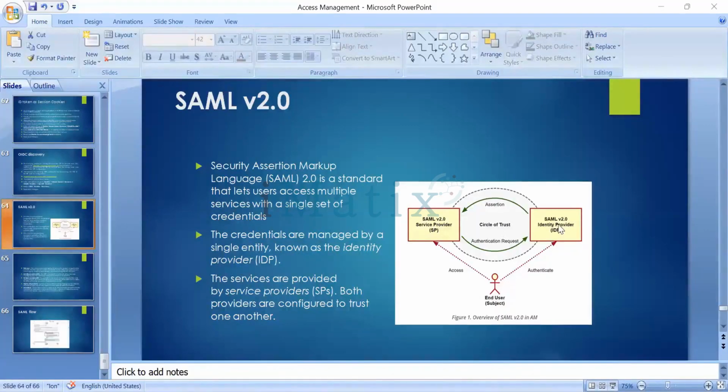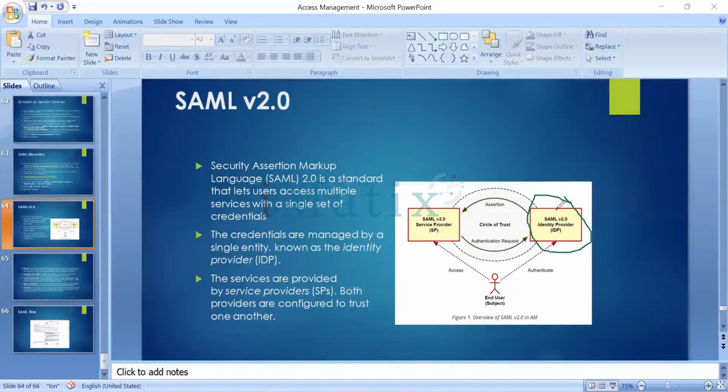Can you see my mouse? If you see this one, this is the IDP where our credentials are managed.